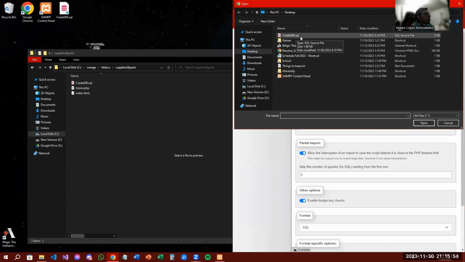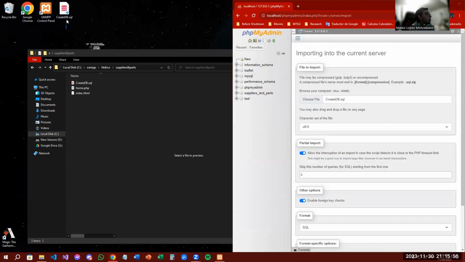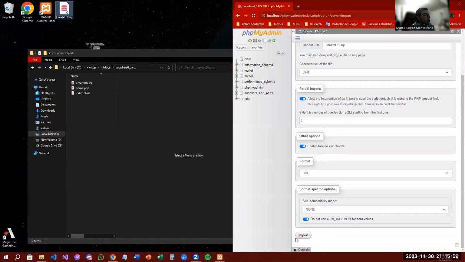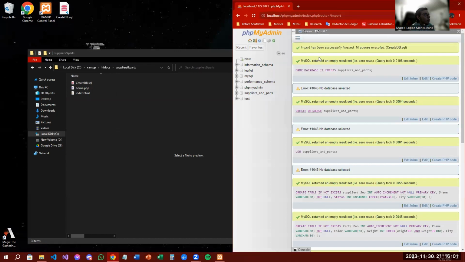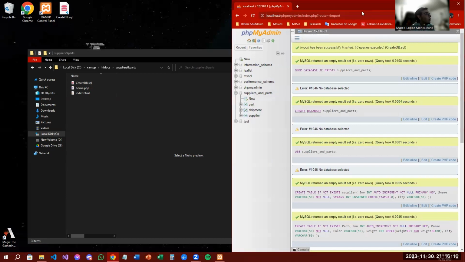You need to select the create database. I have it here also. And then you click import, and all the database is imported. You can see it right here with the 3 tables. Well, each table has columns, but we don't worry about that.